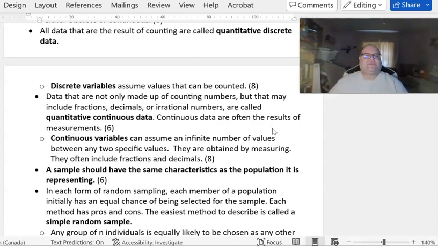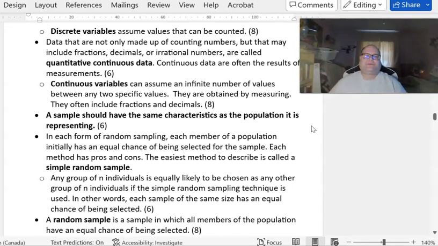A person's height or weight is continuous data, even though both are rounded to the nearest half pound or half inch in various cases. The actual values would be continuous.